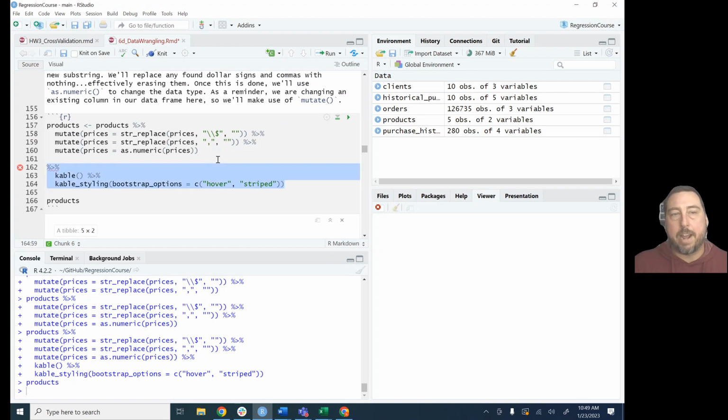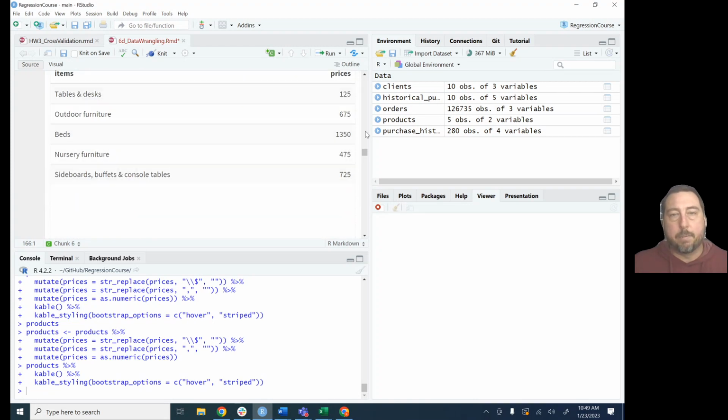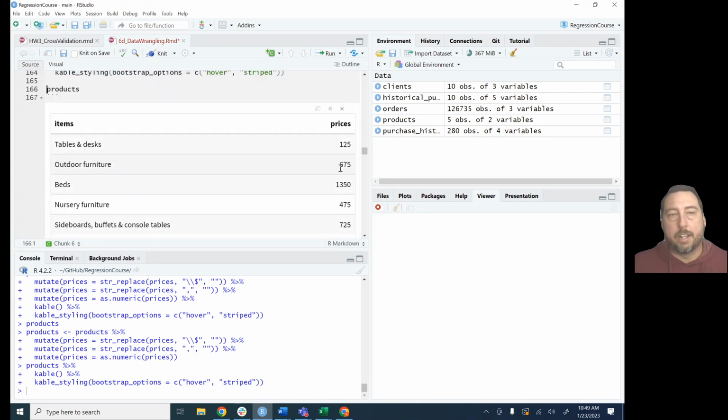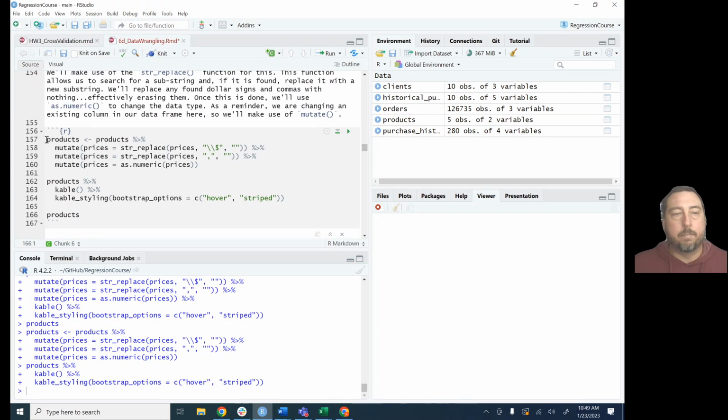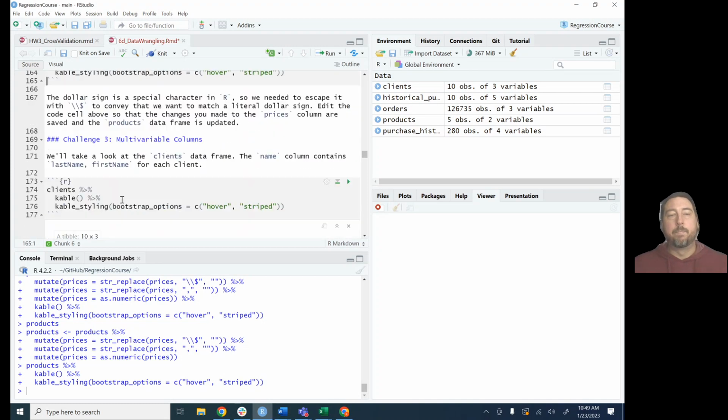Remember, kable is just formatting our table. So we'll take products, and mutate it using the 3-step mutate that we did to remove the dollar sign, remove the comma, and change to numeric value. And now if we want, we can pipe products into kable and we have those nice numeric values. Remember, we got that now because we've stored the result of our mutation into the products data frame. So we actually made the changes to that data frame now.